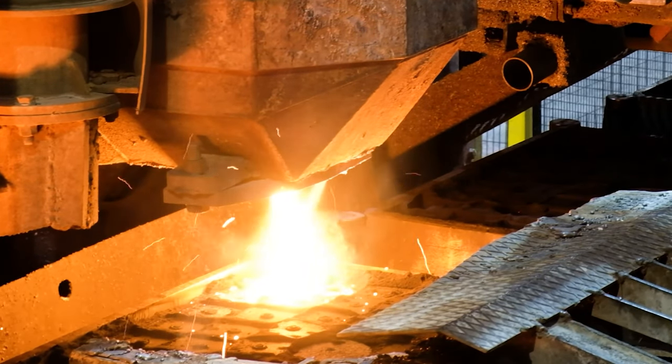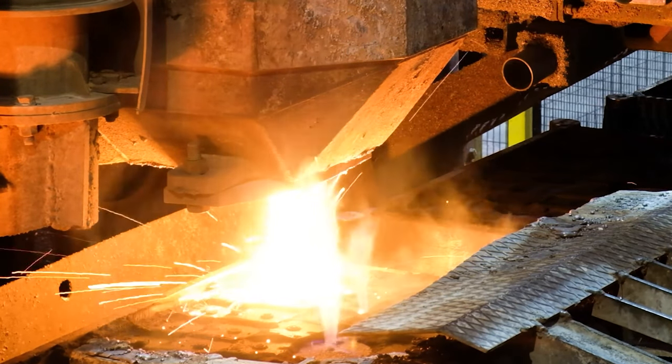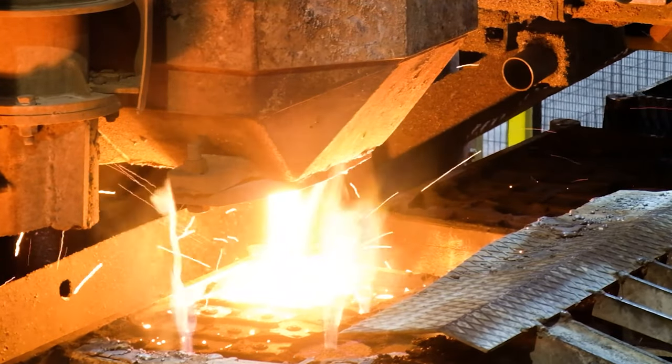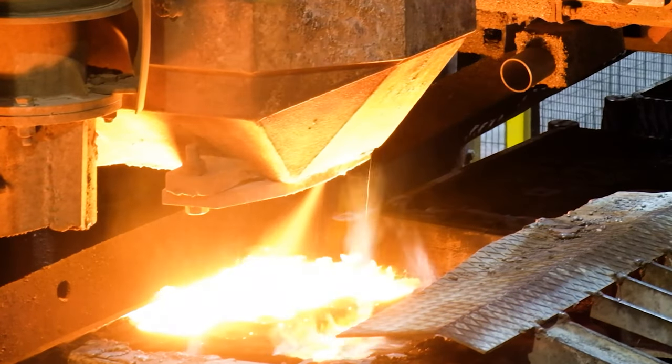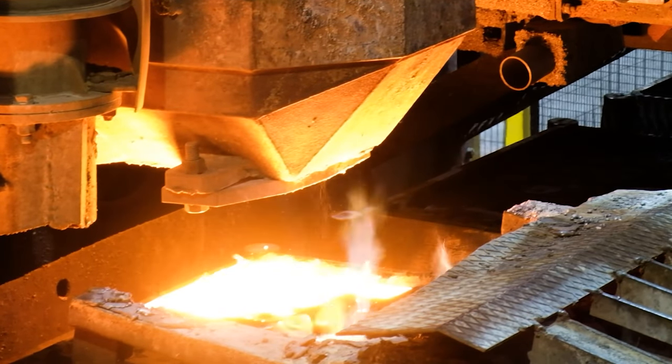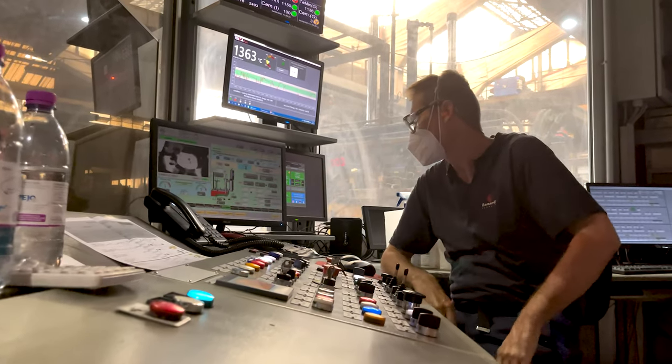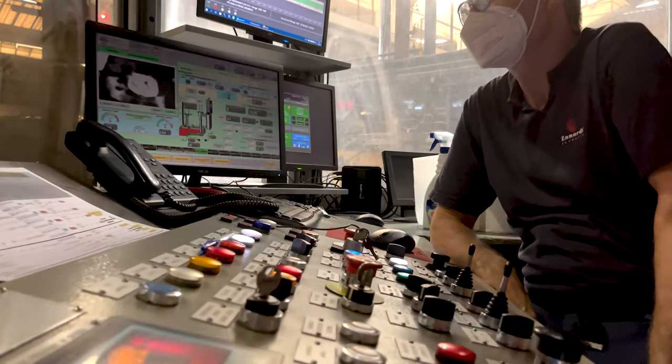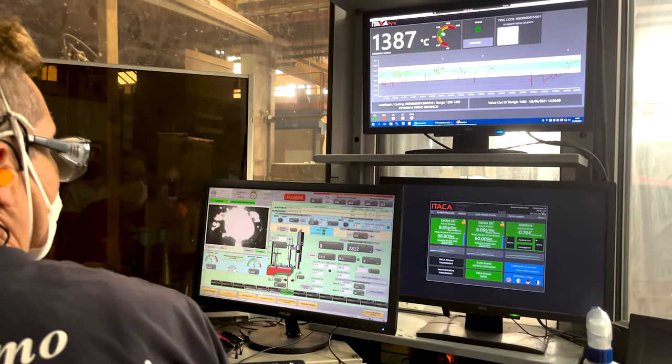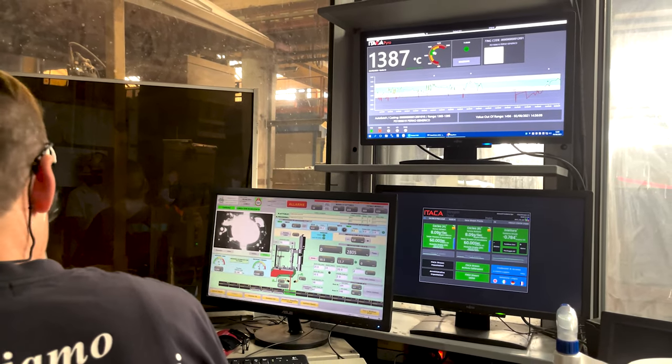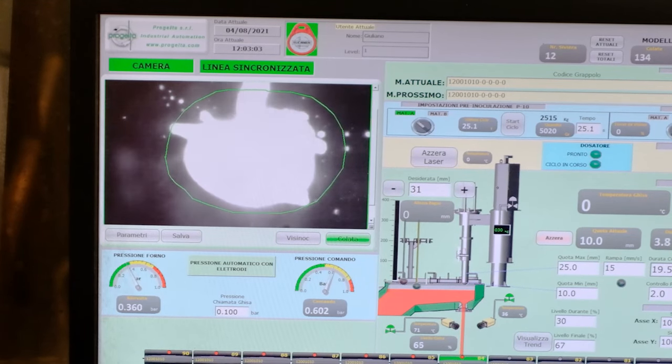Unlike the pre-inoculation, the second inoculation is much more efficient as the liquid cast iron is already at a good level of nucleation, and furthermore, the particles constituting the post-inoculant are finer, a characteristic that facilitates its dissolution. The whole process is automatic and supervised by the operator in the casting cabin, who keeps the flow of liquid cast iron under control, the amount of inoculant introduced, and any anomalies that occur in order to prevent possible interruptions in the process and guarantee the metallurgical quality of the cast iron produced.